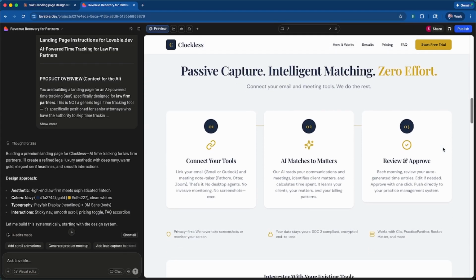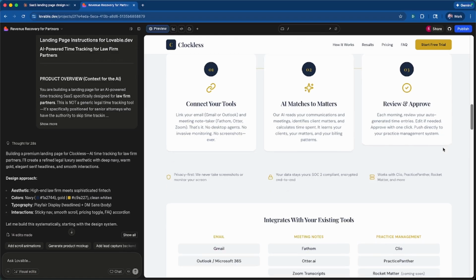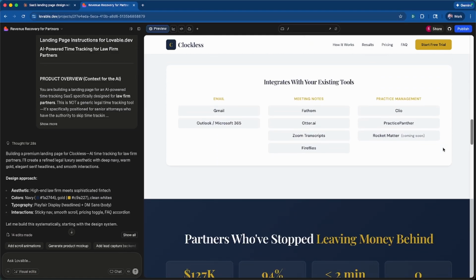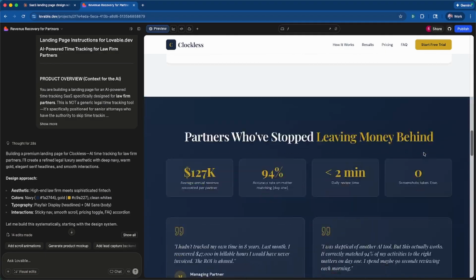Underneath that, we can get into the how it works section, or the fix as I like to refer to it. We've got our 3-step process here to describe, from a technical perspective, how this stuff is expected to work. And it reinforces a lot of trust with some of the things that it's addressing here as well. There's a technical section here, and I'll probably make some changes to it. The reason I mentioned in my previous step that I was thinking of going with both email and meeting note takers is because I think those are two good input sources for what we're going to do technically. I'm probably not going to build integrations to all of these right out of the gate, so I might pull back on this section a little bit or leave it, not sure yet.